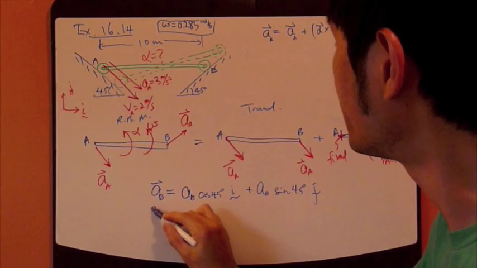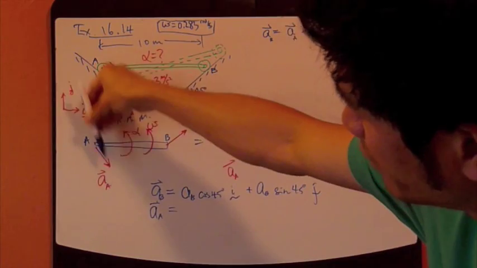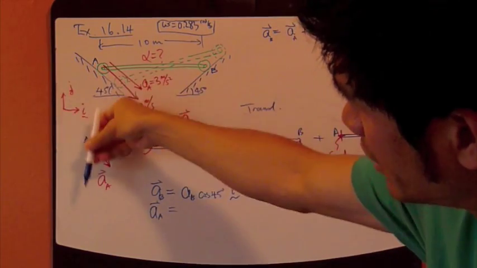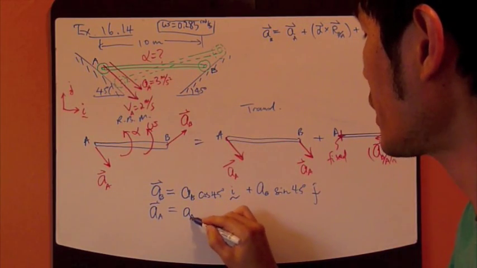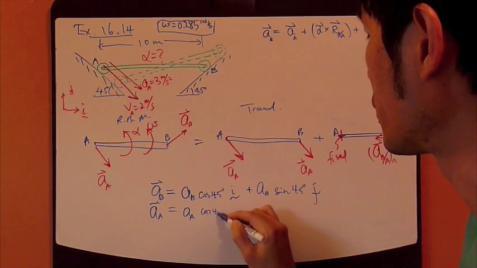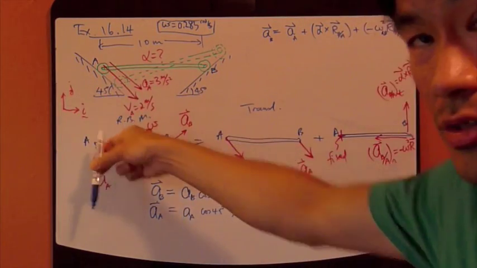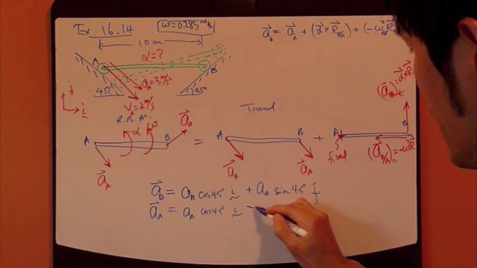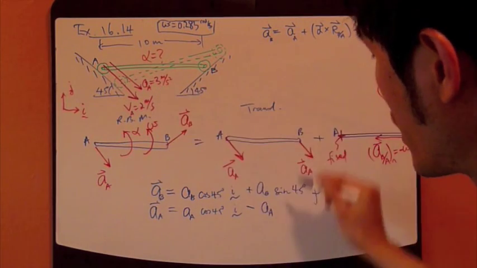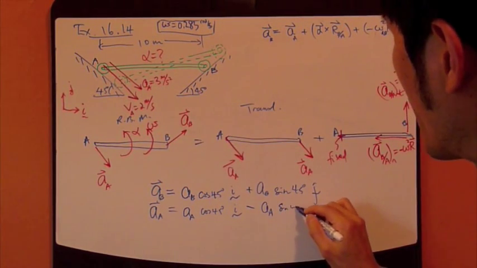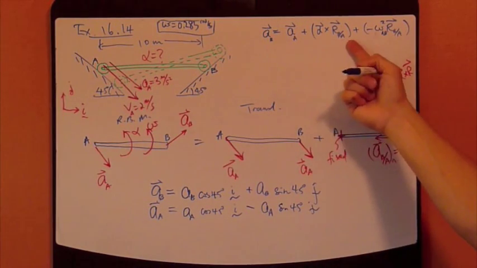And then for AA, same thing. AA points down if we've got degrees, so put that into I and J components. So the I component is going to the right. So that's AA, and cosine is cosine 45, I. The J component now points down, so it's negative. Negative. Magnitude of AA, which is given, that's 3, right? Sine 45, J. Next, this guy right there.